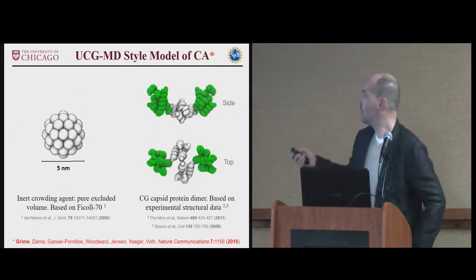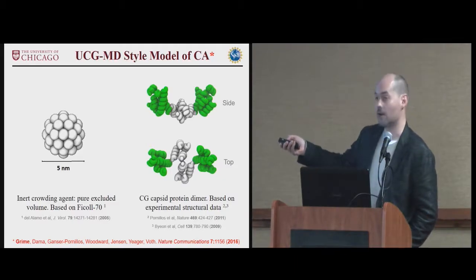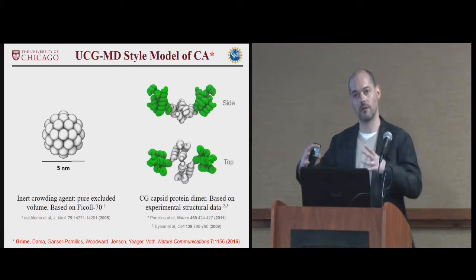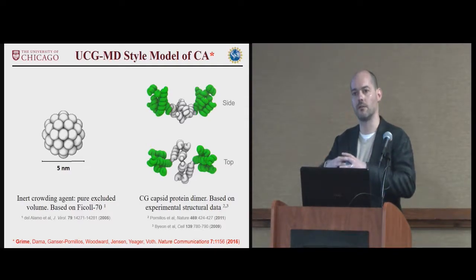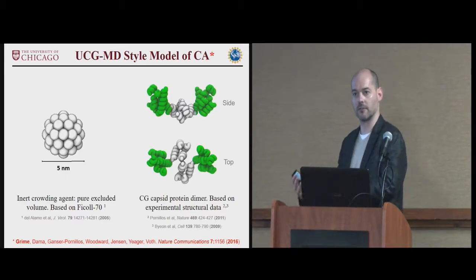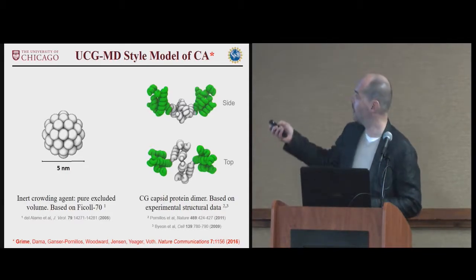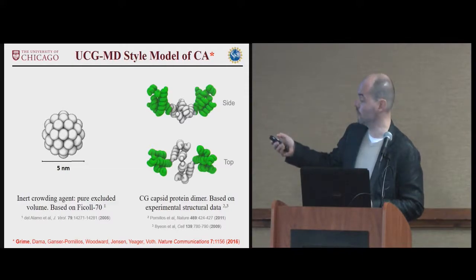And to do this, we made a coarse-grained model that includes a crowding agent, because the interior of these viral particles is full of all sorts of molecules. It's a highly crowded system. The idea that you just have these proteins floating around in solution on their own is not really a good reflection of the true nature of what's happening here. And we modeled these proteins as dimers in solution.